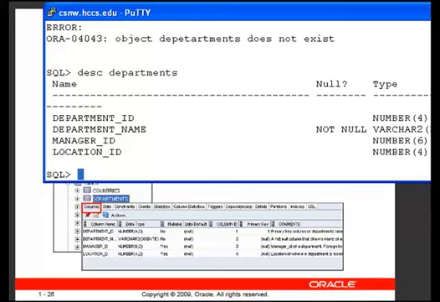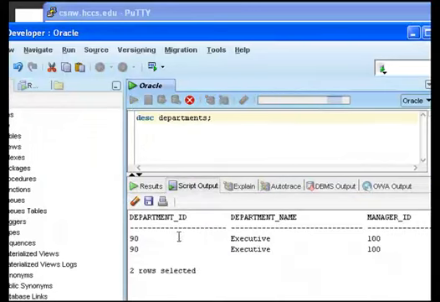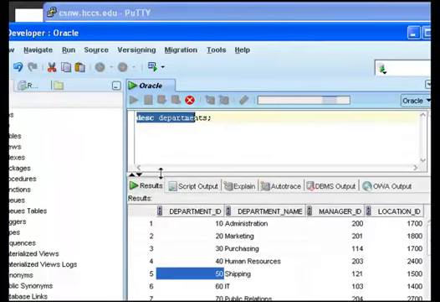This one in the SQL developer displays differently than this. Let's go ahead and run it on the SQL developer. I'm going to use the describe and execute that one. You're going to see that the execute, let's see, it does not, like in PuTTY, it does not like the SQL statement like this one.